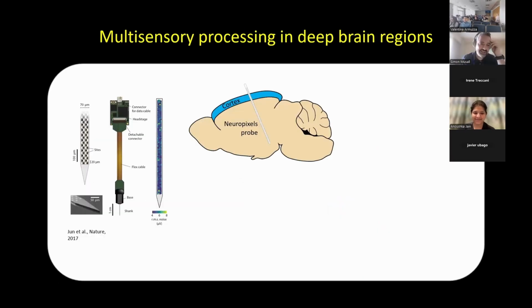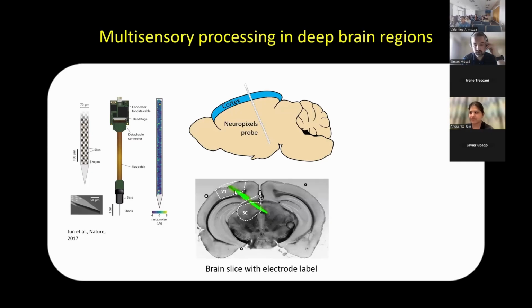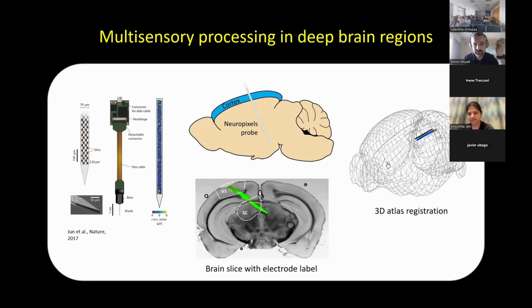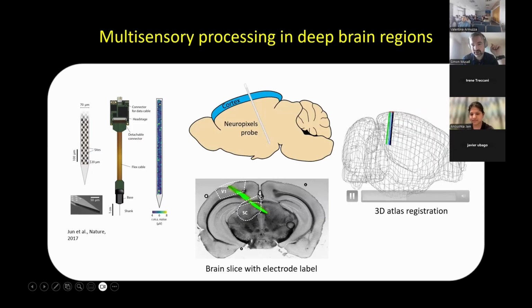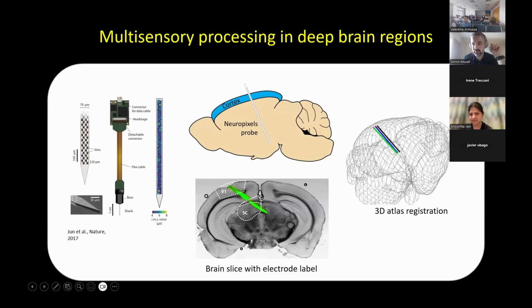So the last thing I wanted to mention is that aside from the imaging, we can also use electrophysiology. And the cool thing about ephys is that you can use these probes. This is called a Neuropixels probe, which spans most of the mouse brain. You can see this is a very long shank, and you can then really record the activity from many different brain areas at the same time. And not only can you do this, you can also combine it with the cortical imaging, so you get both the cortical and the subcortical activity in conjunction. And this is an example brain slice where we see the placement of this probe because we put a fluorescent dye on it. And then we can reconstruct in 3D where exactly these probes were localized in the brain.